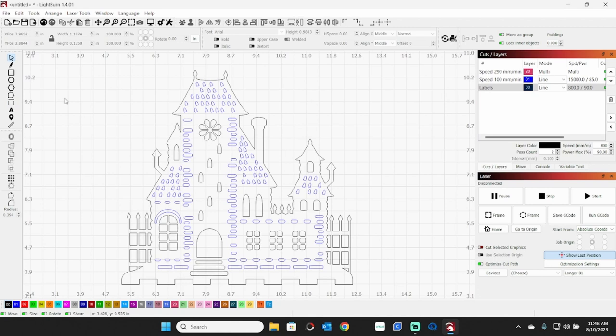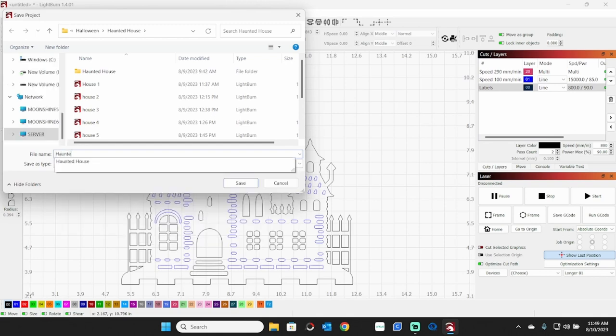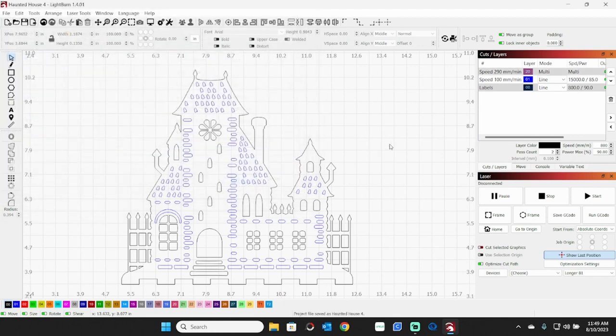So we need to call this something. We'll hit save here and we're going to call this Haunted House. I think that was number 4. Save that. That way you won't lose your project if something happens.